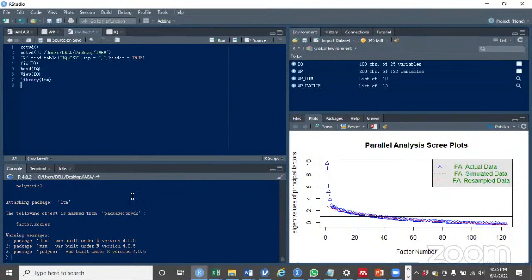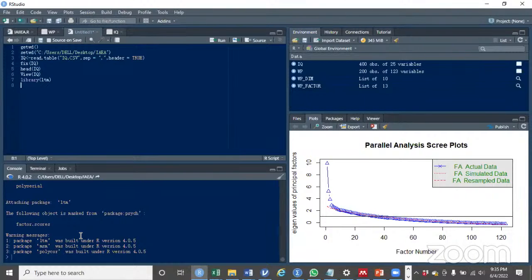Then you can see that it's telling you that this has been installed, and it was built under R version 4.0.5. You understand? So it means the package has installed successfully, and then you can use it, because you are calling the package for that particular analysis that you are interested in.